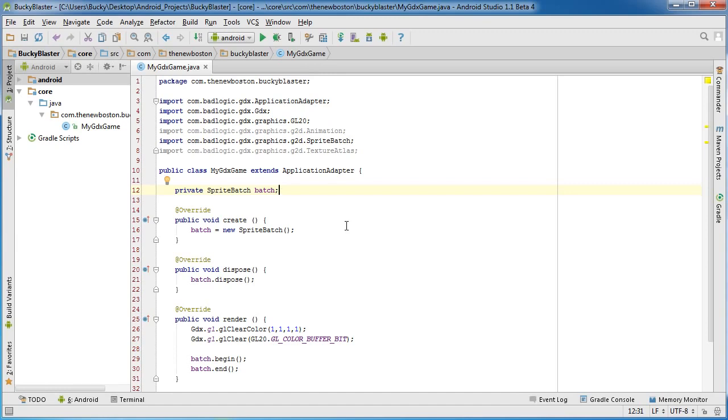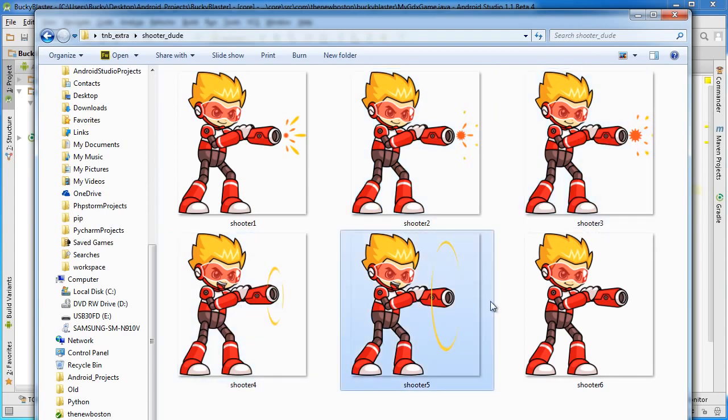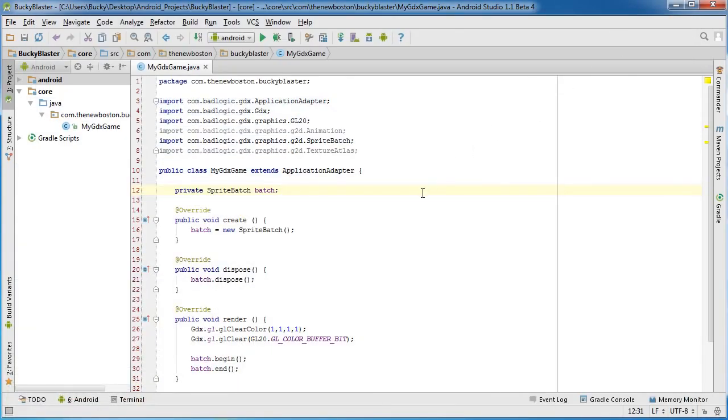Now, in order to use these tools, you first need to create an animation atlas. What the heck is that? Well, anytime you have a bunch of similar images, for example, images used in an animation, or if you're making a 2D game like Pokemon, or you remember the old Warcrafts, like Warcraft 1, where you just have a 2D game and a 2D map. Anytime you have a group of images that are related in some way, what you do is you group them together in an image or a texture atlas.